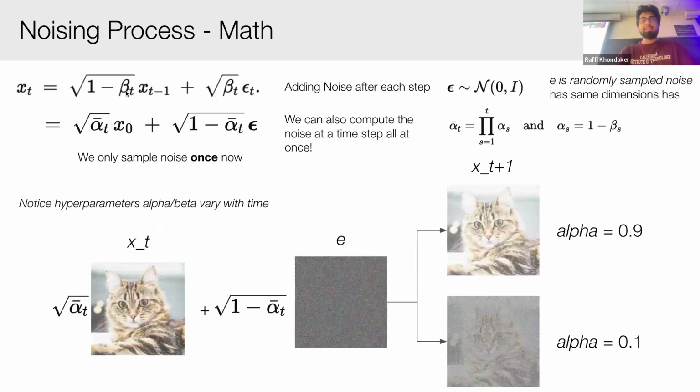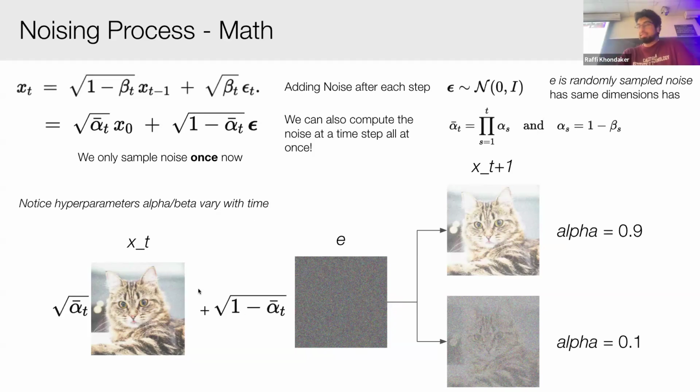Yeah. So again, the top form is the recursive form of the denoising process. The bottom equation is the functional form, going from x naught to xt, right? Does that make sense?